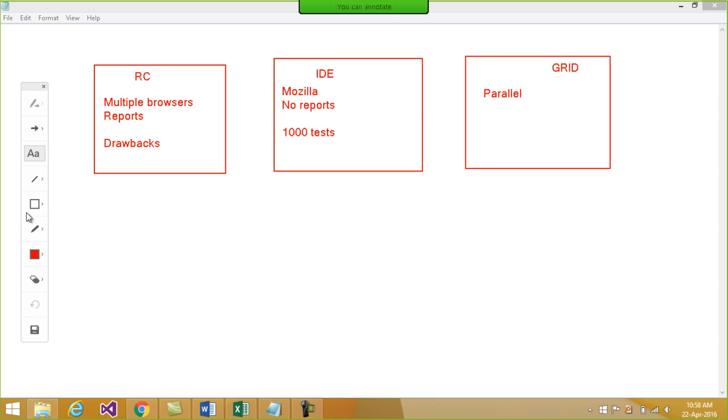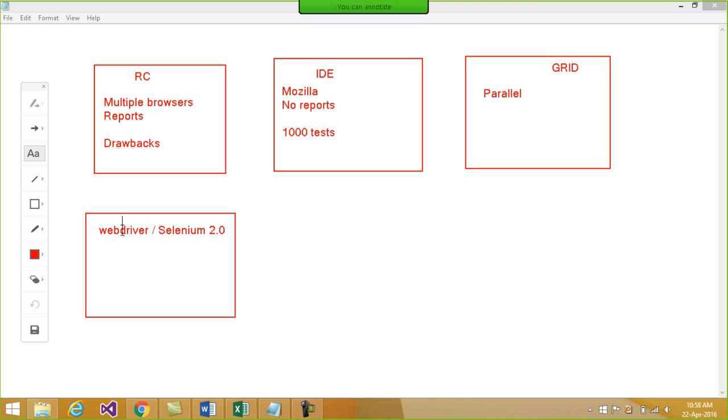As I told you, with RC there were certain drawbacks. So in order to avoid these drawbacks, another component came, which is known as WebDriver, also known as Selenium 2.0. As I told you, it contains all the features of RC, that is, it supports multiple browsers, it generates the reports as well, and a lot of its own features.